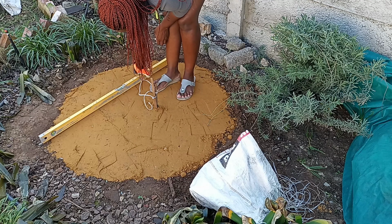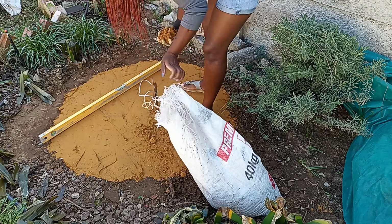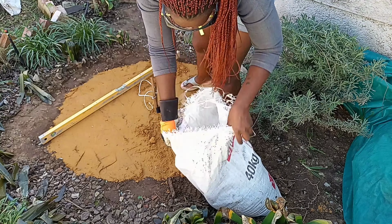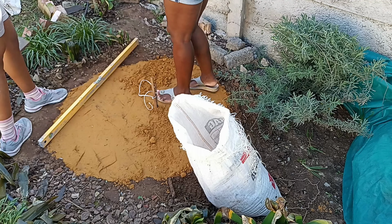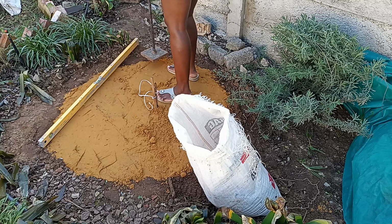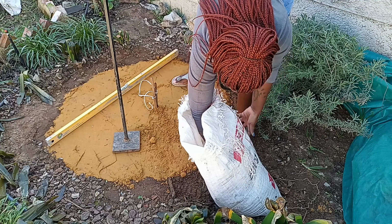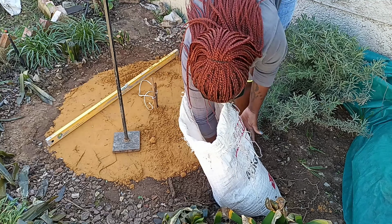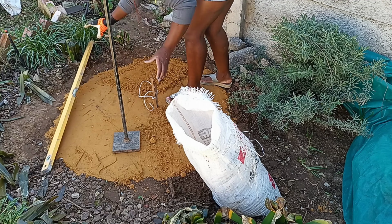So today I am DIYing a pond for my fountain that my mother-in-law gave to me, and I actually wanted this from the moment that I received that fountain. I knew that I wanted to bring it to this space, hence the reason why I demolished that other structure that I initially built when we first moved into this home.